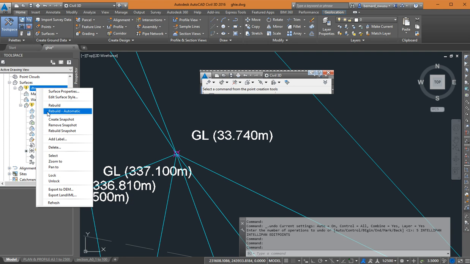But the disadvantage with Rebuild Automatic is that if you are dealing with a large file, the moment you touch it, it has to rebuild. Maybe you want to do a number of edits before you rebuild. So we will leave it at manual. Manual rebuild means that anytime it's out of date, it will warn you, then you come and rebuild. So click on Rebuild.